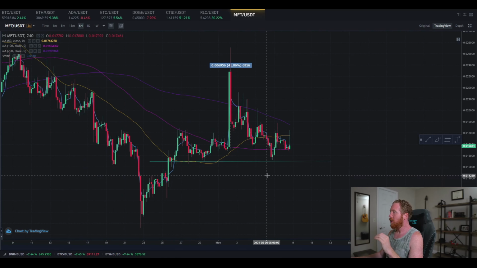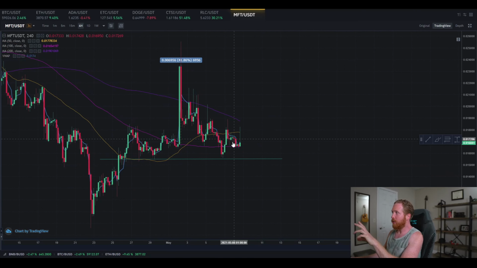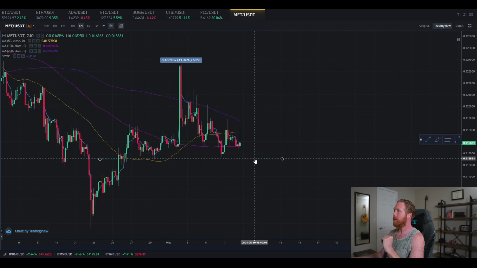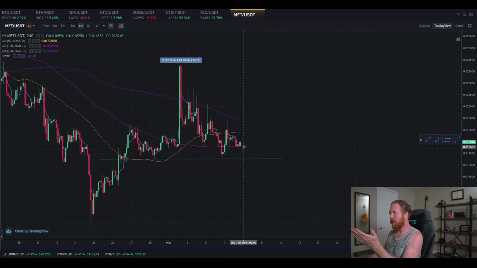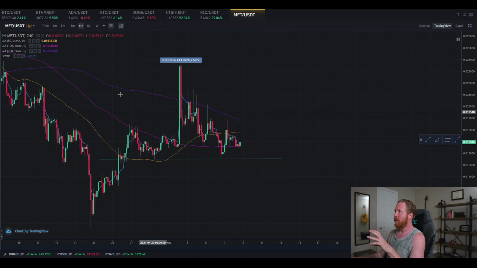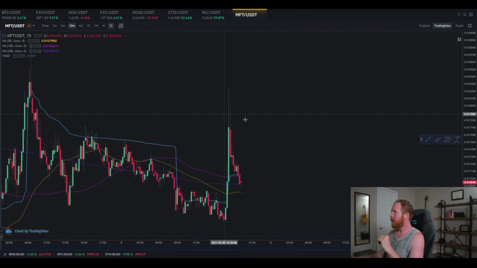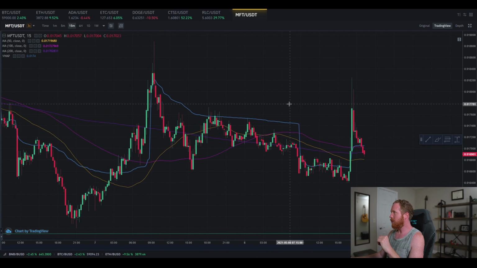All right, so a really important moving average really quick on the 4-hour chart just to note is this 100-day, because if we lose that and it comes below, then the secondary support we'll have to hit would be right here about 0.015. So pay attention to how that reacts. I'm guessing based on the fact that it's been tested a few times and essentially worked as a resistance and now it's a support level with a small variance, I'm speculating that's going to be the new support. So the current support should be 0.0165. That's my thought there.